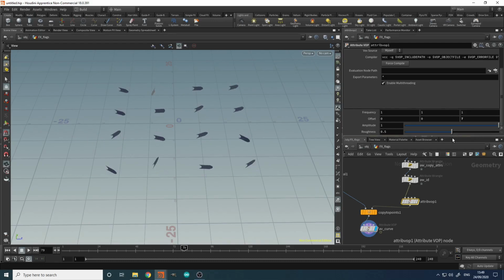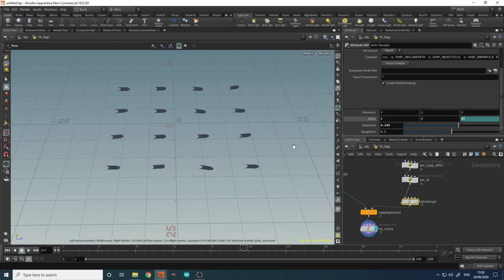If you want more or less rotation, you're going to be playing with the amplitude here, so just bringing that down will bring everything a little bit more in line. Let's have a look and see how they are moving. I've not added any animated values, so let's say $T. Let's see how that moves. So it's a little bit jerky, a little bit flappy, so I'm just going to reduce the roughness on that to smooth it out. I am going to increase the amplitude ever so slightly.